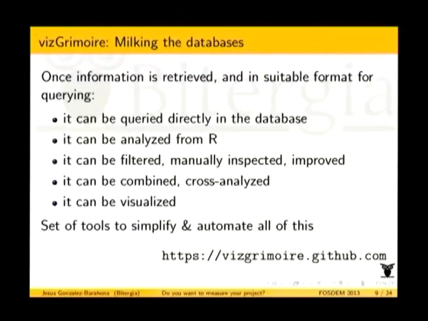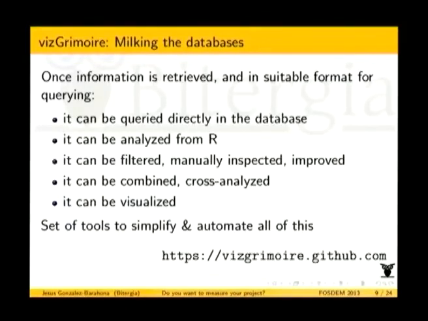Basically, the idea is, since the information is in the database, you can always query it directly if you want. If you speak SQL, you just go there, do your queries, get the information you may want. But you can also analyze it with statistical tools like R. We use R a lot. So if you speak R, that's nicer because you can directly connect to the database and convert the tables into objects in R and then manipulate the objects with statistical techniques.